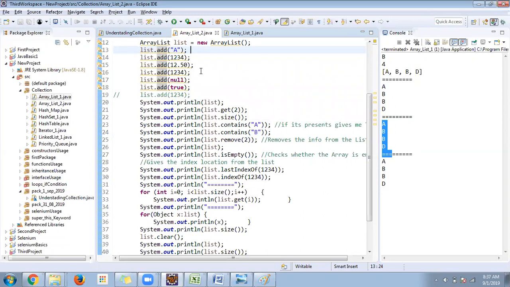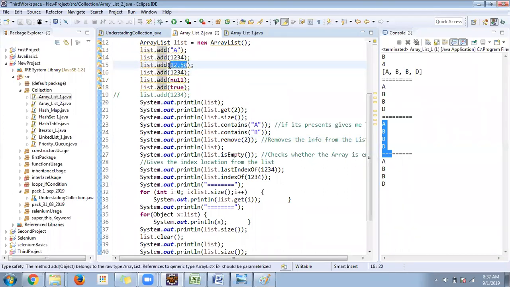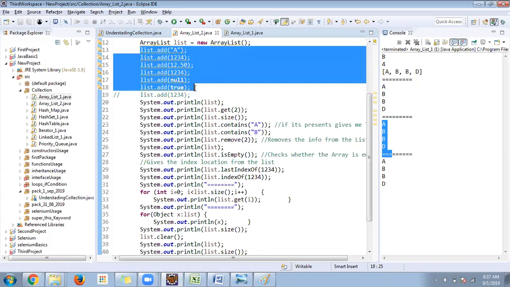And we are storing a string, an integer, a float, a double, and again we are adding a duplicate value, a null value, and also a boolean. Those are all different data types we are storing here.